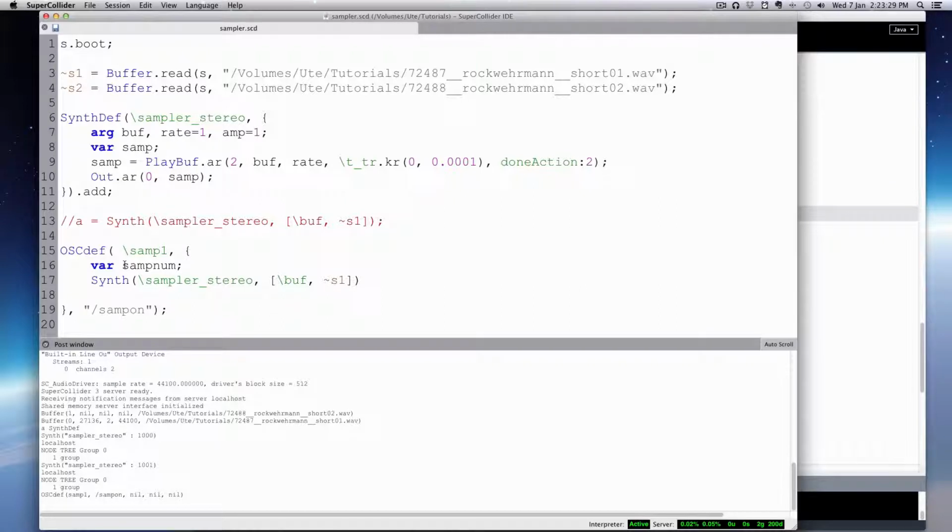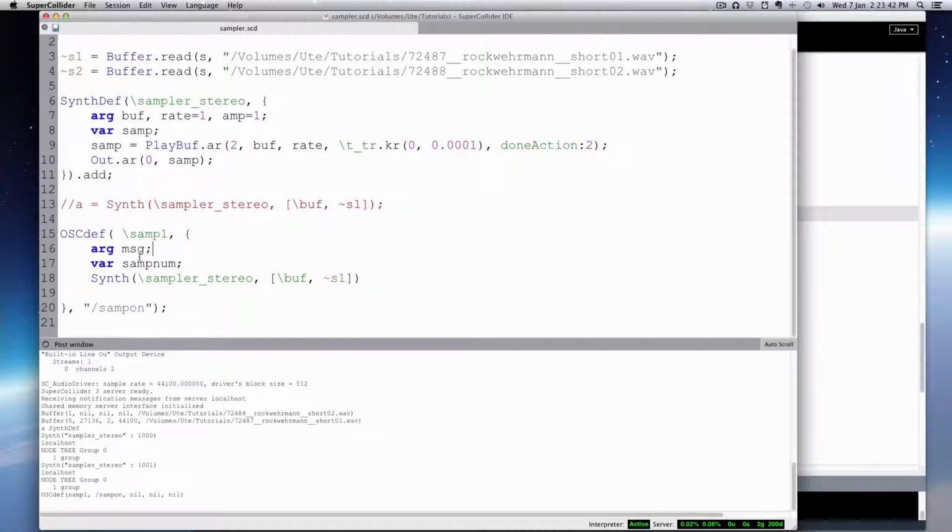And then I'm going to actually check what the message is that comes in. Now, we do need an argument, MSG. Okay, so argument MSG is part of this; the supercompiler uses these sort of preset arguments. It's not just an open argument. What's coming in will always, in these OSC defs, MSG will always be the name first, samp on, and then all the data in an array. So let's just post that, and you can see.